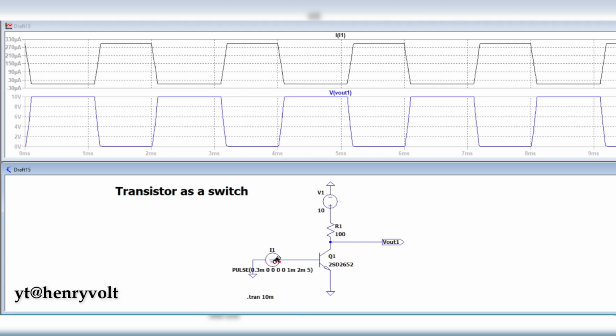And when this input is 0 amps, then this is floating, and there is no current passing through the collector because the base is 0, so the collector will also be 0. In that case, we have a 0 voltage drop and we get 10 volt at the output. You can also vary the output within a certain range by tuning this collector resistor, or by controlling the base current, either by putting a base resistor or varying this input current. But this is an ideal condition.